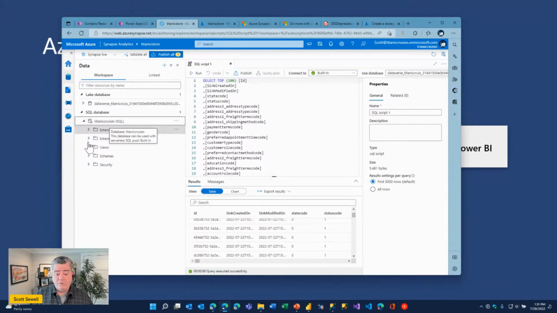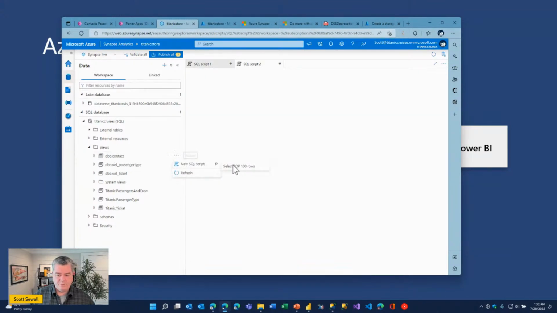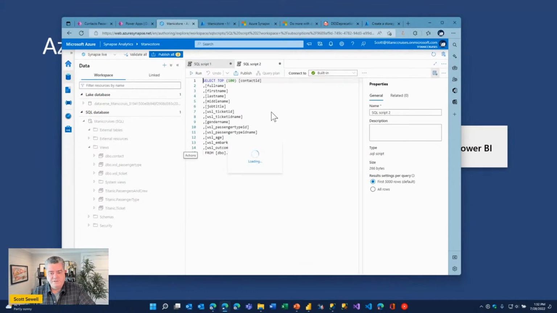And I just create a serverless SQL database here. And this is all this does. It doesn't have any tables in it. There's no tables stored in it. All it has is a handful of views, and those views represent the subset of data that I'm interested in. So let me show you what that looks like. I'm going to script that out into a new table. If you'll notice here, I've got the top, I've got all my contacts, but I've only limited it to just a handful of, 14 fields that I'm interested in.